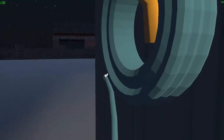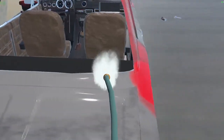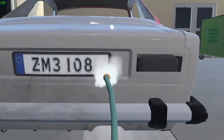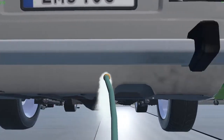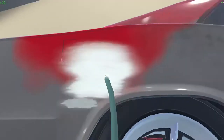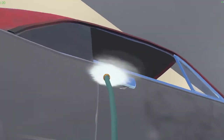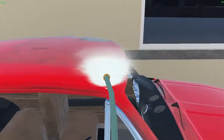Go ahead and open it up. The grease. I'll bring the water hose in so I can get that. Perfect. Doing this all while it's running. Ooh, it's a nice red. Love it.